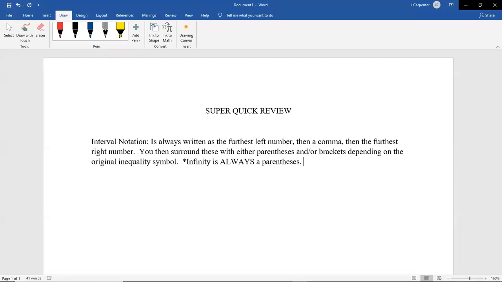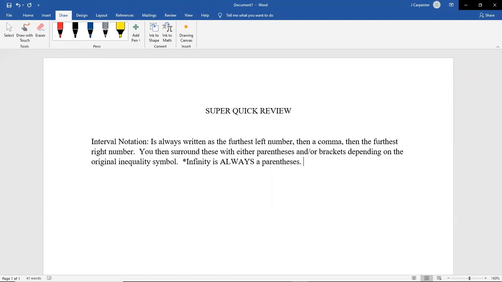They can both be parentheses, they could both be brackets, or it could be a mixture of them. But whenever you use positive or negative infinity, infinity is always out of our grasp. If you reach as far as you can to try and grab it, it just moves out of your reach, and that's how infinity works. It's a theoretical number. We just get to deal with it a lot in higher mathematics. Because we can't ever touch infinity, we use a parenthesis.